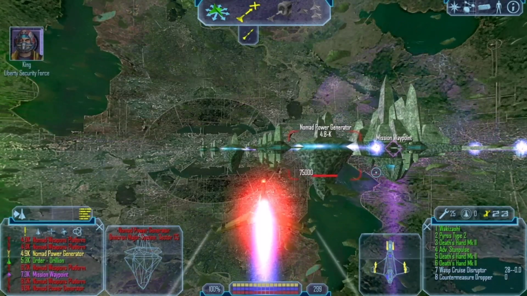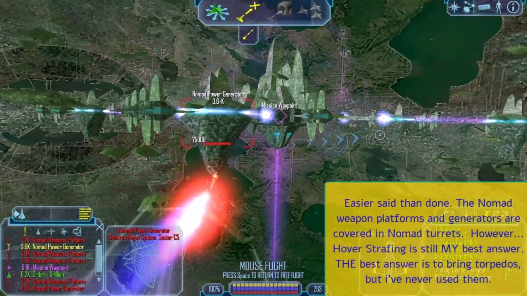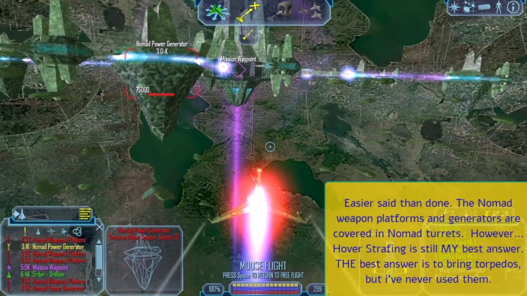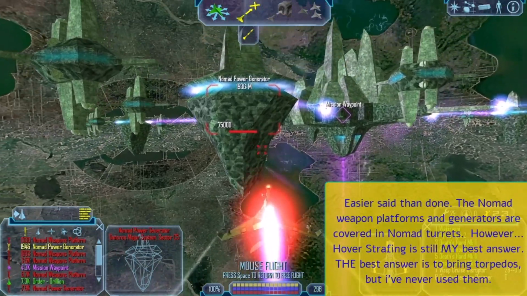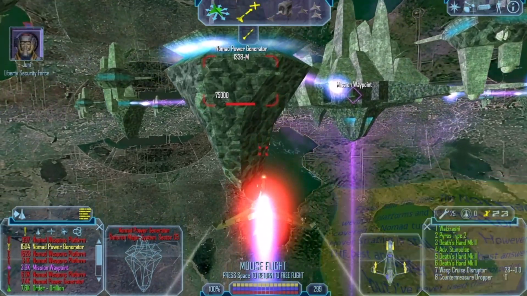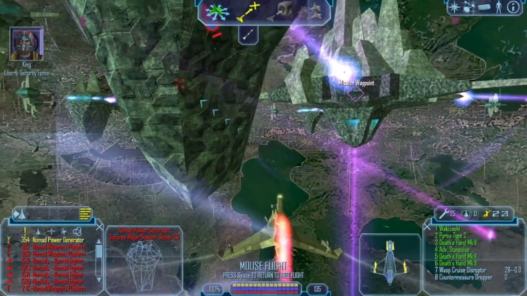So, once again, what we have to do specifically is take down the Nomad power generators. Yes, we have more generators to fight, but this time all the generators are supported by multiple weapons platforms. Again, bring torpedo launchers. I'm reading a strong energy field.